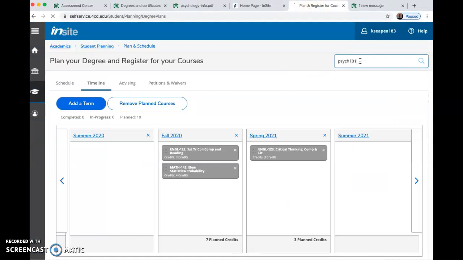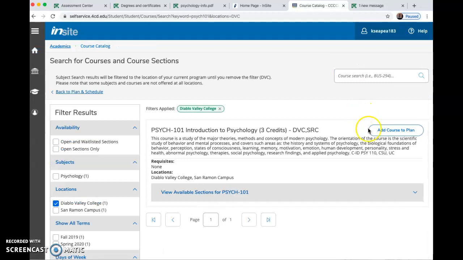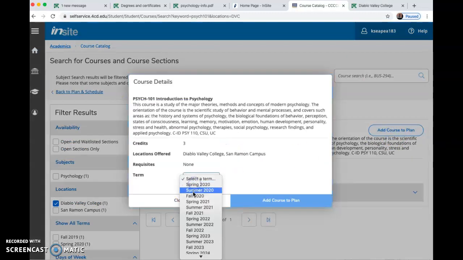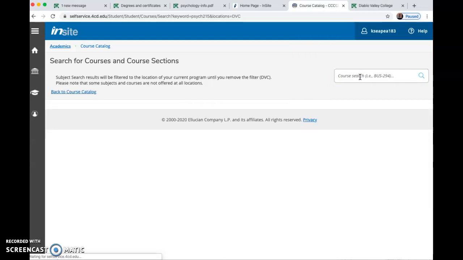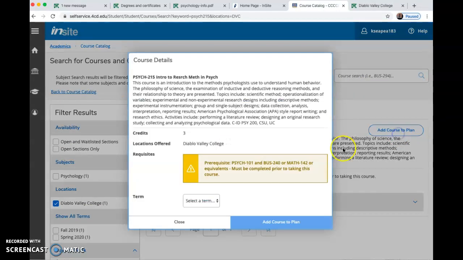Psych 101. And I'll put that in the fall semester. I'm also going to continue to put in a couple more major requirements for the fall or spring semester.